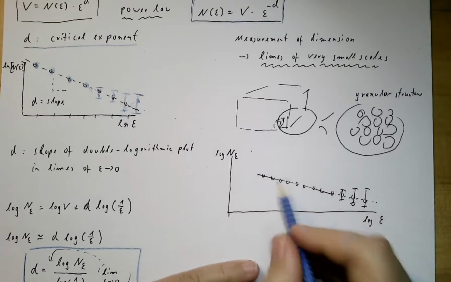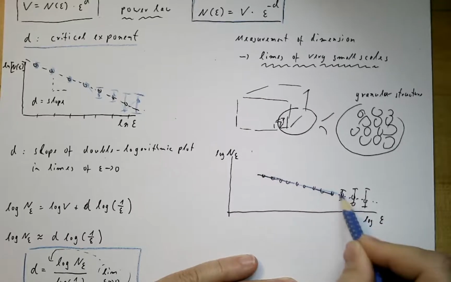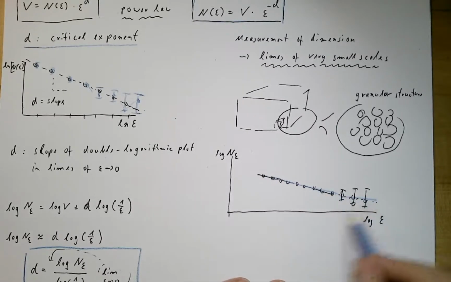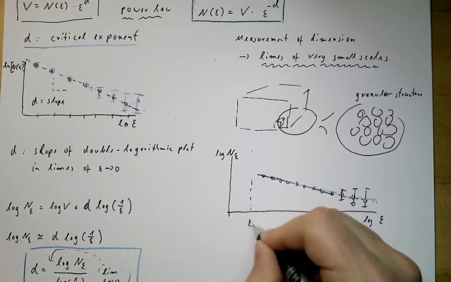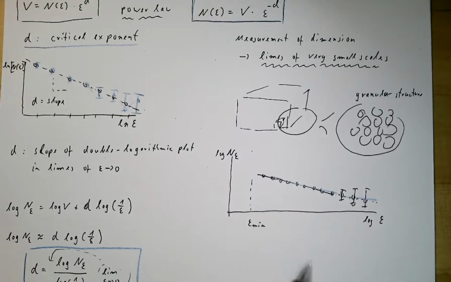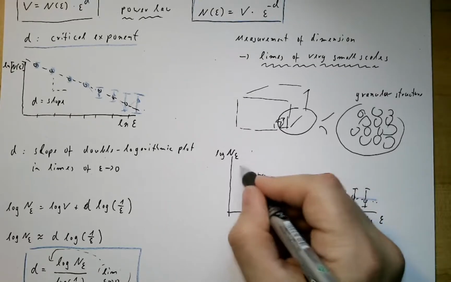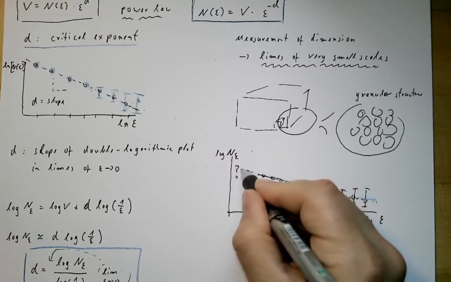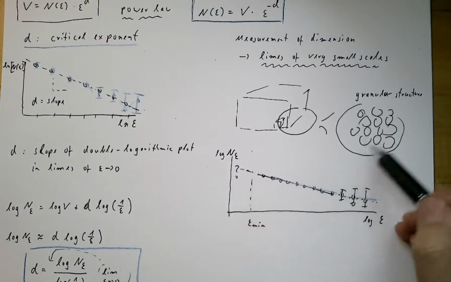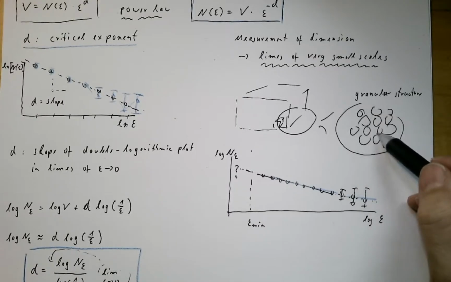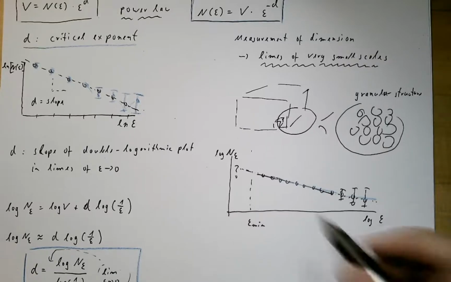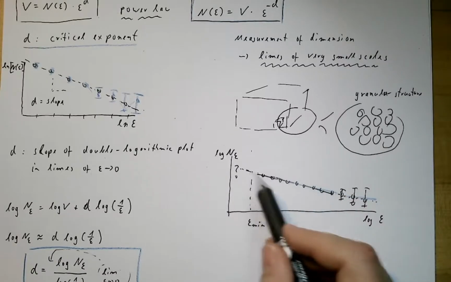So it would be hard, and maybe we would even get some deviation. This is strong error bars when our scale is too big for our object. But then there is a certain minimal scale, and if we go to a scale smaller than this, it's a question mark. We don't know what's happening here, because suddenly our object is not a uniform object anymore. We have some roughness structure in there, and so we expect such scaling only in a certain range.